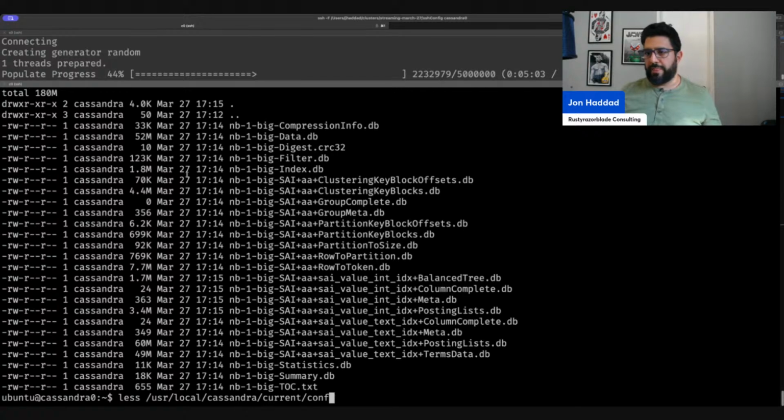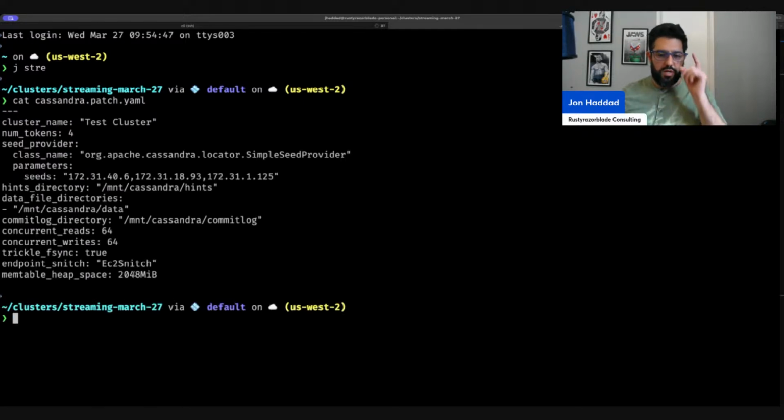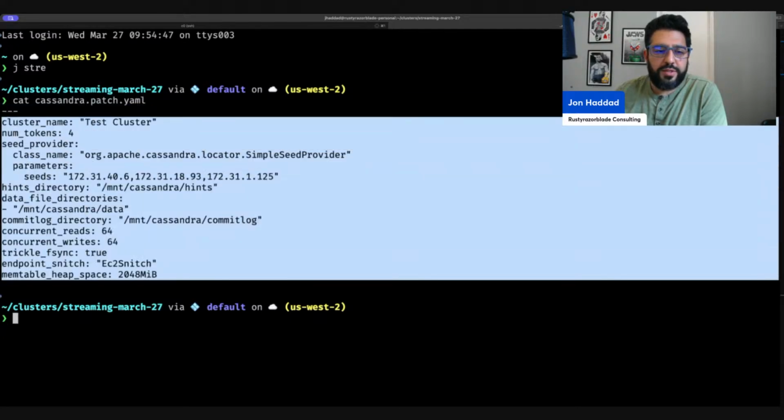One of the cool things about this utility is that I can do this. These patch YAMLs are basically fragments of the full Cassandra YAML, and it takes the original YAML and patches it with this.